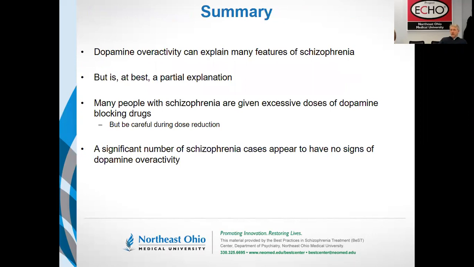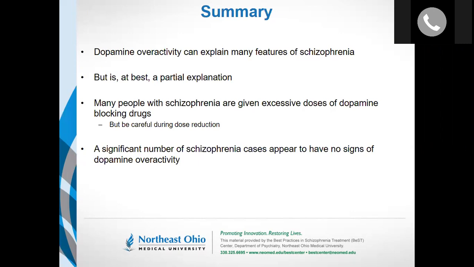Dopamine overactivity can explain many but not all features of schizophrenia. Looking at dose-occupancy curves, one concludes that many people with schizophrenia are probably exposed to unnecessarily high medication doses. This is not a lecture about how to reduce dose — anyone inspired to consider dose reduction should do so very carefully, as the risk of abrupt discontinuation after long-term high dosing is rebound psychosis. A thoughtful strategy for dose reduction or deprescribing is warranted. To summarize: the dopamine hypothesis is incomplete and doesn't help us understand the phenomenon of treatment resistance.